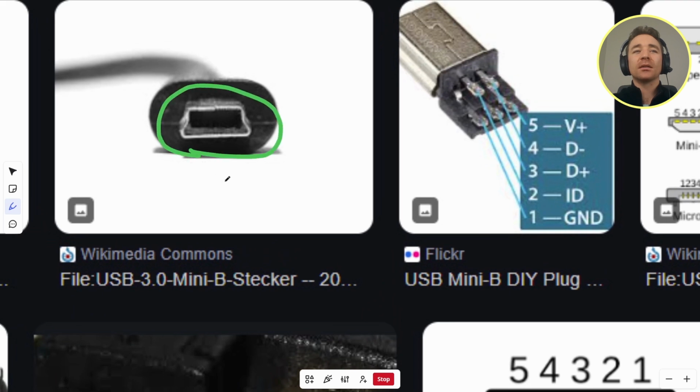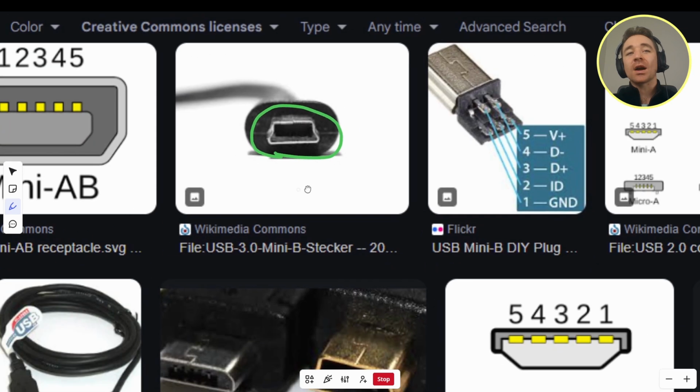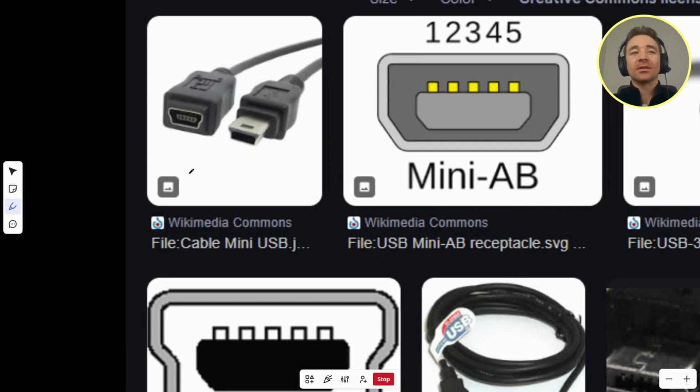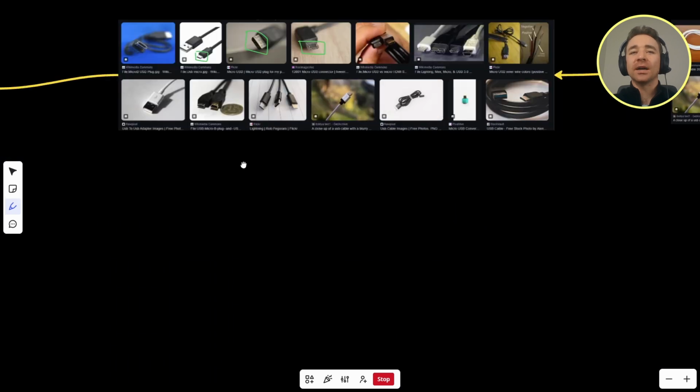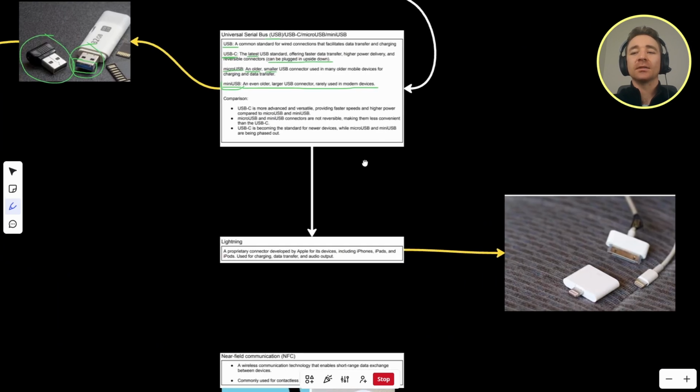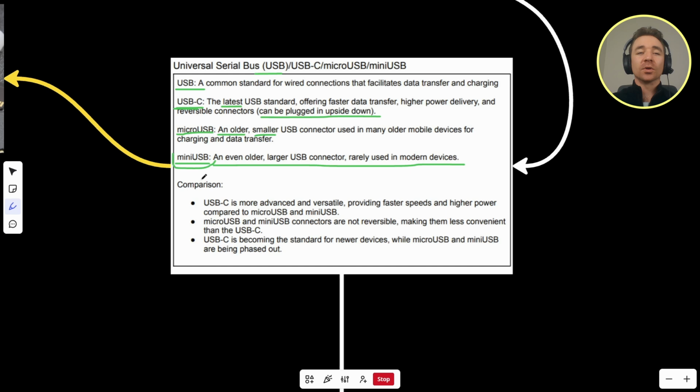It looks like it didn't really come out right, if you know what I mean. It's just got a weird looking design, but that's the shape of it that you're looking at there. A little bit of a funky look to it for older devices, okay? So that's the different kinds of USB cables that we're covering in this particular exam objective.